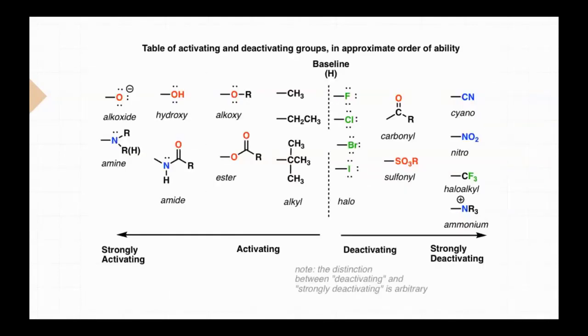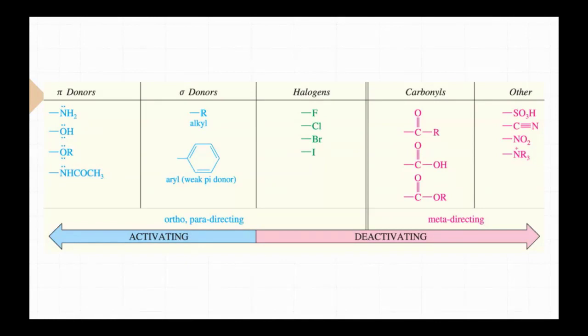And here's our overall table of your substituents. The right side being strongly activating, and then the left side, then strongly deactivating. You can see here that the strongly activating ones have those lone pairs, right? And then your halogens are the weird ones where they do ortho-para. Here's another table, same thing.